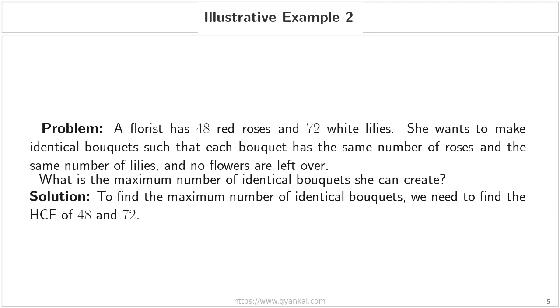Now that we have mastered the step-by-step method using our first 2 examples, let's apply what we've learned to a real-world word problem. Illustrative example 2, continued. Now that we have identified our problem, finding the maximum number of bouquets using the number of roses and lilies, let's move into the actual calculation. We will follow the same systematic steps we used in our first example.